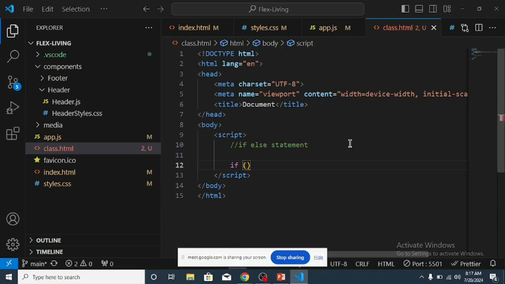Now imagine you have an apartment that you want to rent out. The landlord who wants to rent it to a tenant will have conditions that you must abide by if you want him to rent it out to you. Some people will say, I don't want a dog in my house. So if the person has a dog, the landlord does not want to give the house to that person.